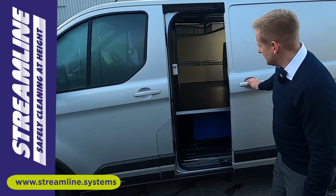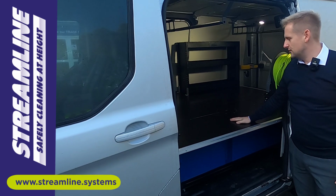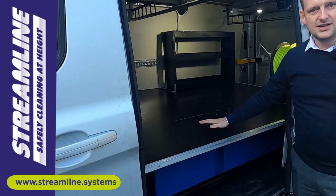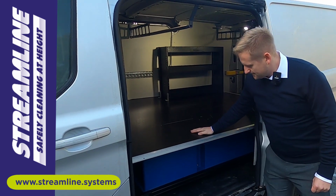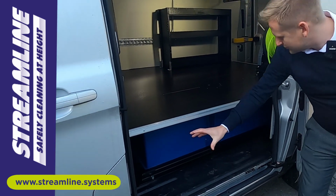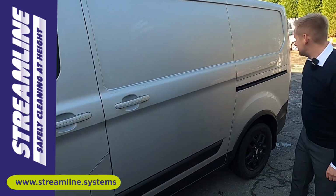This customer is spec'd for a Smart Tank 650. So you've got the false floor here. It's got 250 kilo capacity for storing other equipment on the floor. Line-X flooring, some more storage space down here. Take a look in the back.